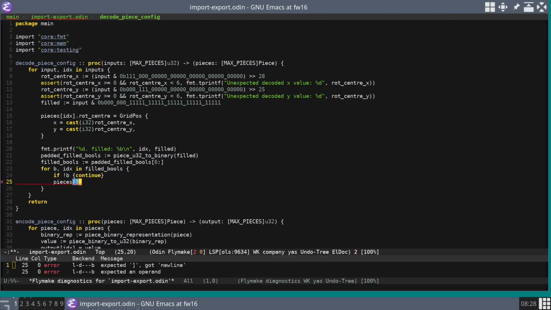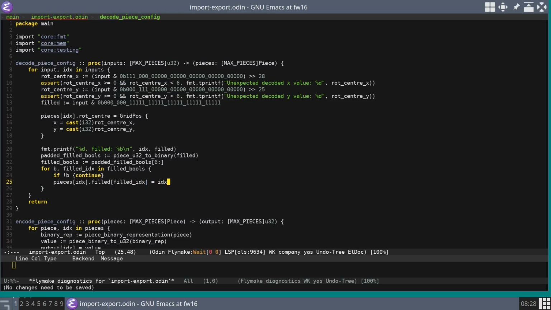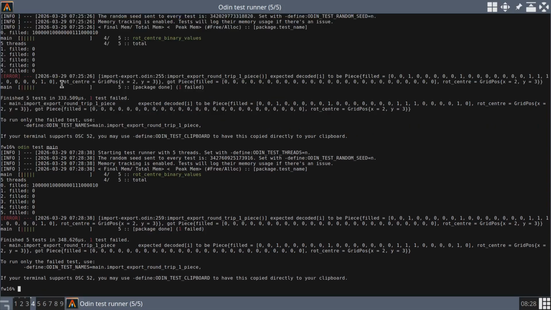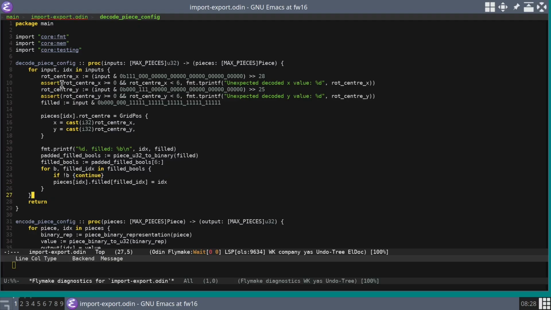Oh no, I shadowed index. Filled index. Pieces index dot filled at filled index is equal to index. Still failing. Still getting zeros. God damn it. I really thought I would do it.